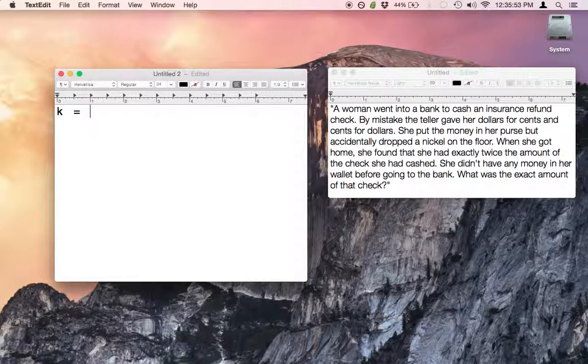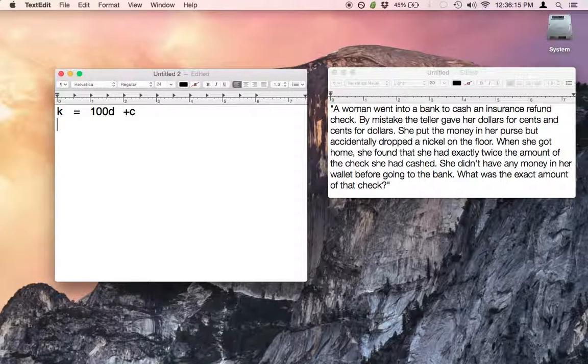So we're going to use cents in our problem, and we will express everything in terms of cents. So for the number of dollars, it'll be 100 times the number of dollars. That'll mean for each dollar we'll have 100 cents, and then of course the amount of the cents. That's the amount of the original check in terms of dollars and cents.